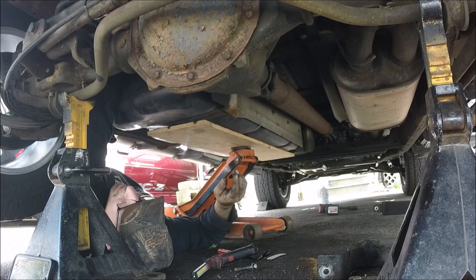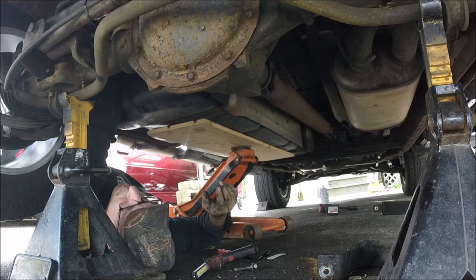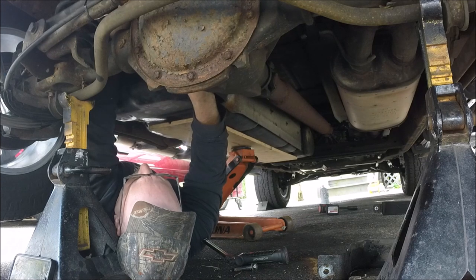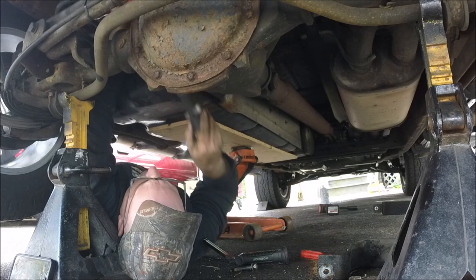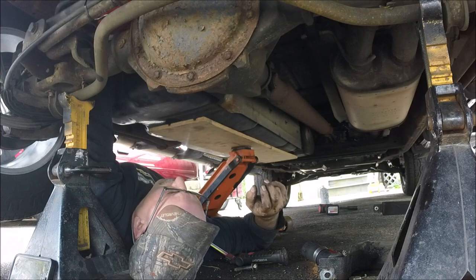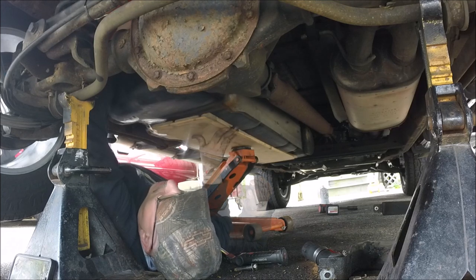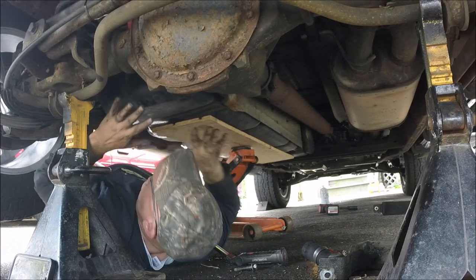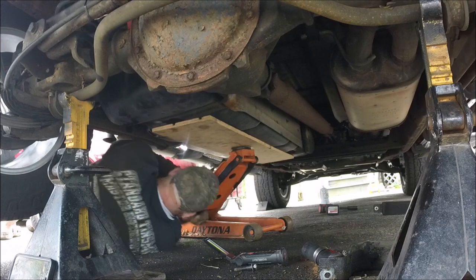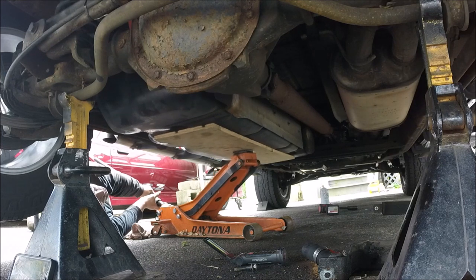I disconnected it from the part coming from the filler neck. I gotta get this whole hose off. It's coming. Okay. Now, I'm gonna stuff my rag in the end of the tank because all the crusty, rusty bits of this truck like to fall down, and I don't want them to fall into the tank. Now the back of this tank should come down, clear the axle, and then I can slide it in the front. Should have watched a YouTube video. I remember having this much trouble years ago, I think it was because I was younger.